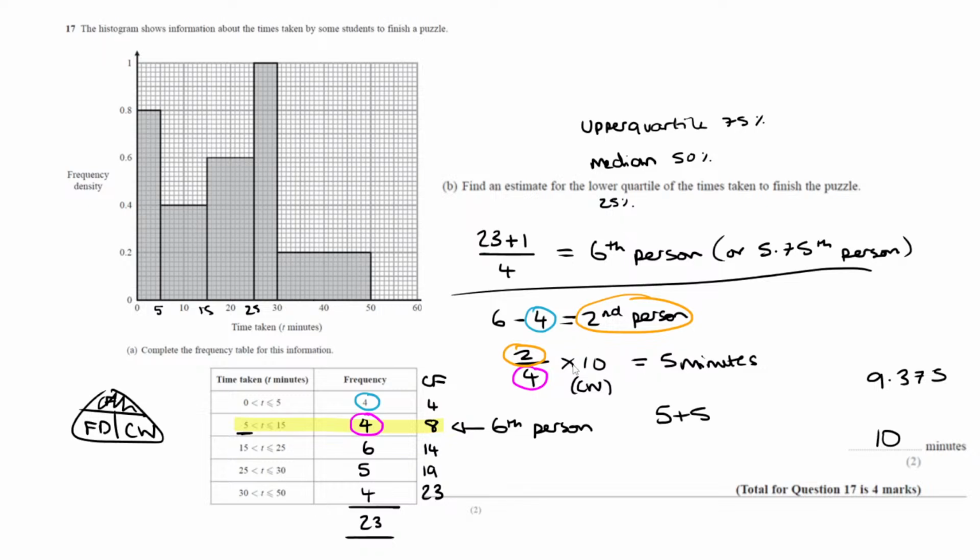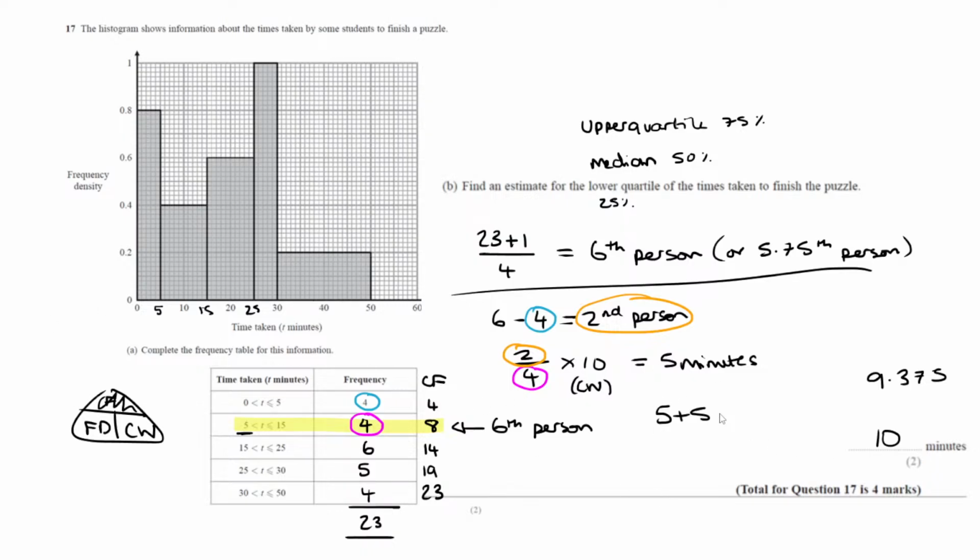So, Vanessa, I don't know if that explains where I got the 2 and the 4 from to make 2 out of 4. And I do it as a fraction because I want to find what proportion of that row is number 6. It's technically halfway into that row, isn't it? So that's the bit, I think, that's confusing. Obviously those numbers all change depending on the question. So then I got 10 minutes.